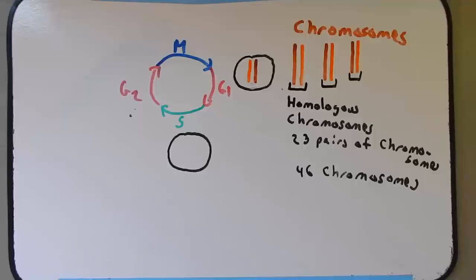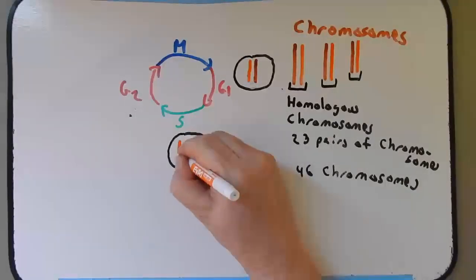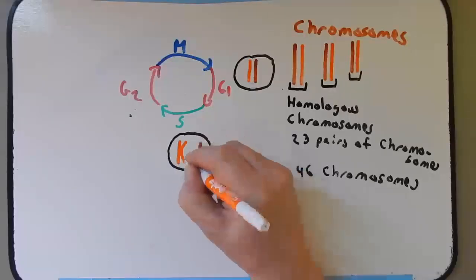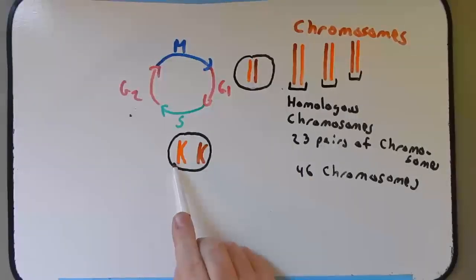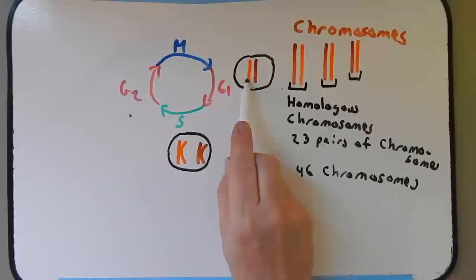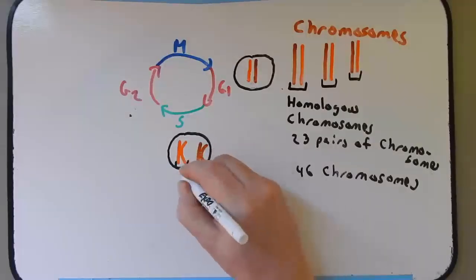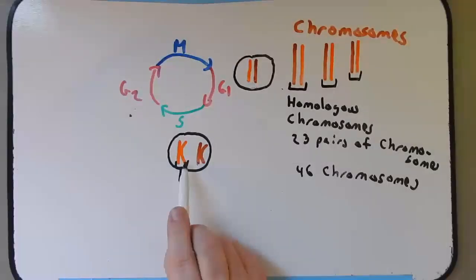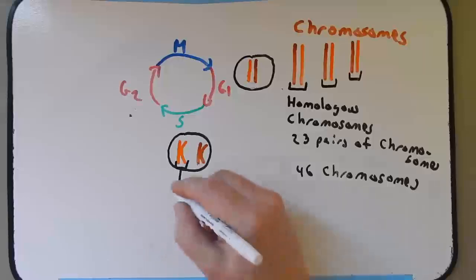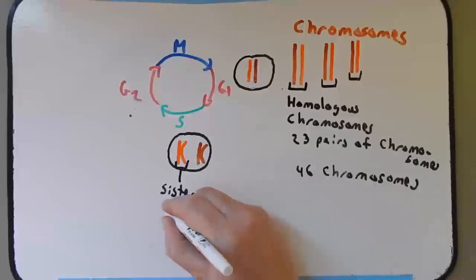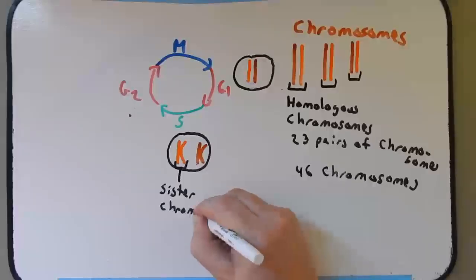And during S phase, these chromosomes will copy. And I'm going to draw it in the same color here, and I'll explain why in a moment. This orange one on the left is this orange one here. This brown one here is this brown one here. The one I drew next to it is the copied one. When it copies, we call these two chromosomes together here sister chromatids.